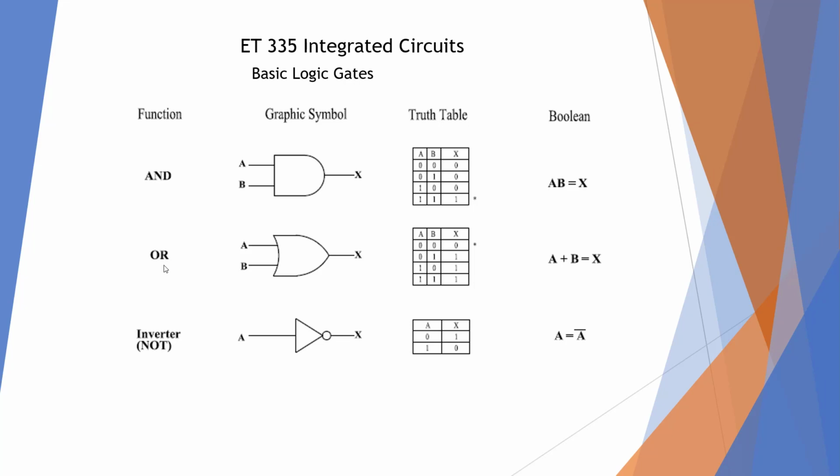Here's our OR gate. Our unique condition is 0, 0 equals 0. If it's anything different, it's going to be high, because in an OR gate, if either of the inputs or both are 1, the output's going to be a 1. We could simplify it by just using 0, 0 equals 0. The inverter is just going to convert it to the opposite.